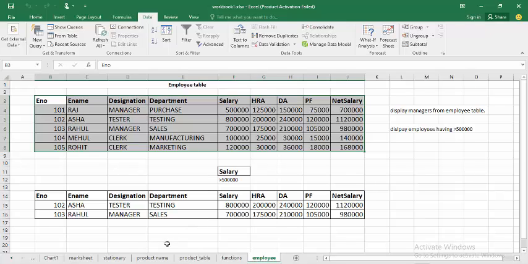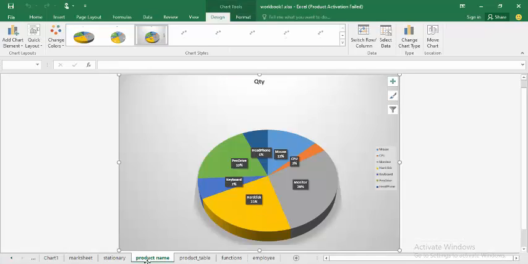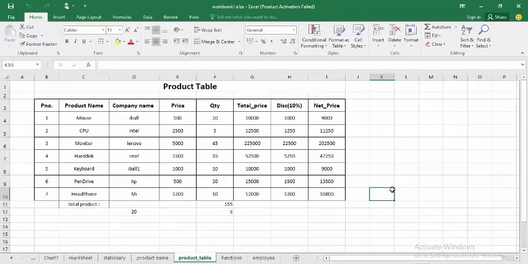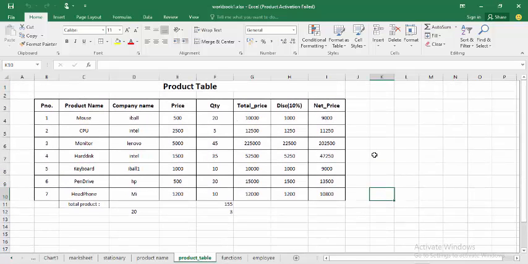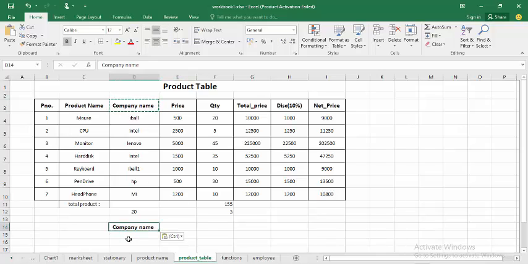Now we can apply the filter in a different table. So it is in the product table like that. Okay, so now we can apply advanced filter over here in this product table. In this product table, the question is like this: display all the products from Eyeball company. Display all the products from Eyeball company. Yes, so what do I have to do? I have to just write the condition over here. So I can just copy and paste and write down the condition, that is Eyeball.